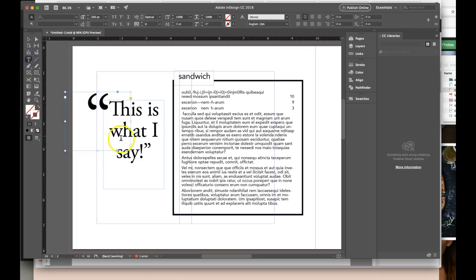You could do the same thing with that one. The other thing is, when you have a quote, how to attribute it. And yours is continuous. You made the type smaller, which is great, but you might want to put it on a new line and have a long dash and then put the name on a new line, okay?